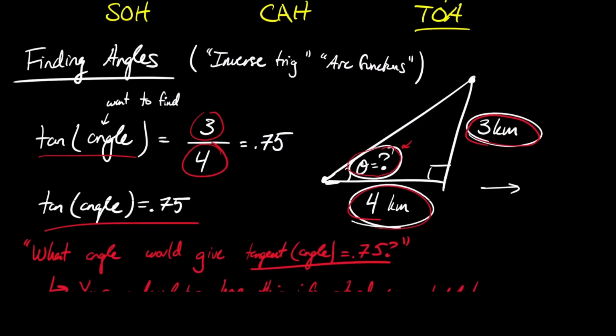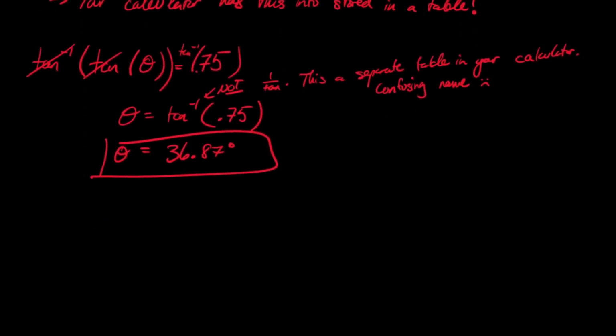And we were left here, and we looked a little stuck. And then we did the new thing, which I just told you for the first time how to do, which is you can take the arctangent, the tan negative 1 of both sides, and what that will do is your calculator will answer what angle, when I plug it in here, gives me the right ratio of the two sides. What angle, when I plug it into tangent, outputs 0.75? And it turns out that that angle is 36.87 degrees. If you want to, you can go check that tangent of 36.87 is equal to 0.75. Excellent. So that's your first flavor of arc trig functions.